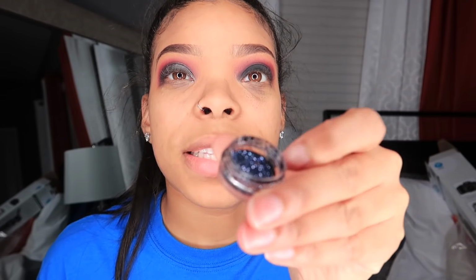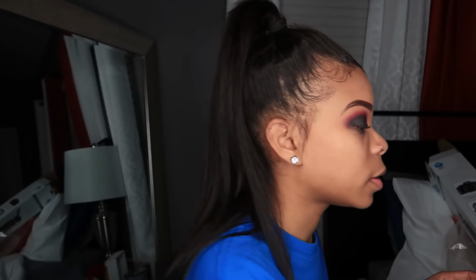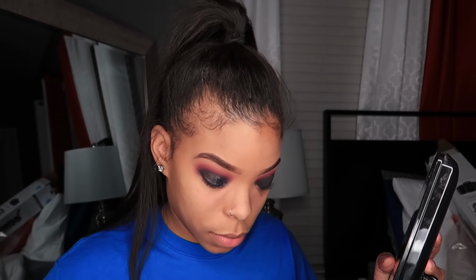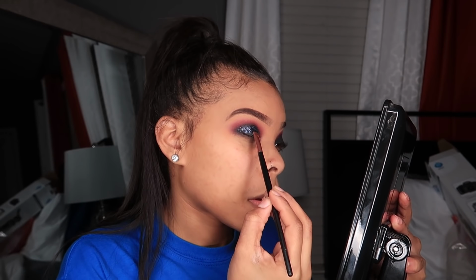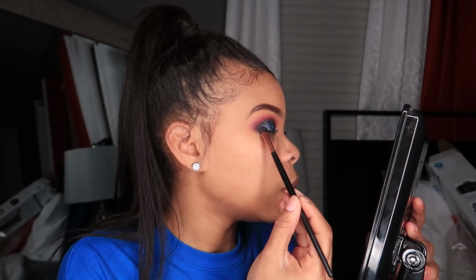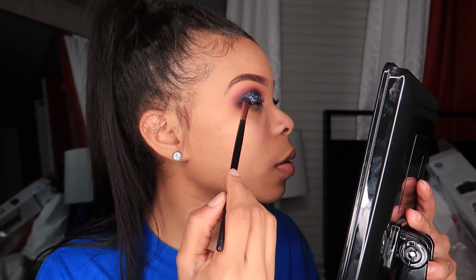The glitter I mixed up is a mixture of blues and blacks, and I think there's a little purple in here too. So I'm gonna dab it in there. Oh, it's so pretty, y'all. This is cute. It doesn't have to be perfect, it's glitter. But I do want the black to still show, you know what I mean? Like the black layer we carved out for the cut crease, I still want that to show.